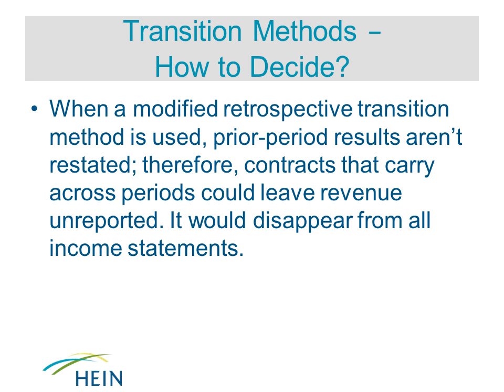The other core element in how to make a decision here is, do you have revenue that potentially would be lost if you choose the modified retrospective method? And we're going to go through an example of how that may take place here in just a few minutes when we get into the examples.